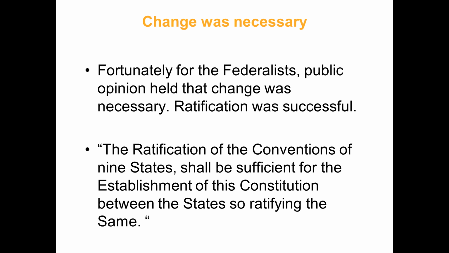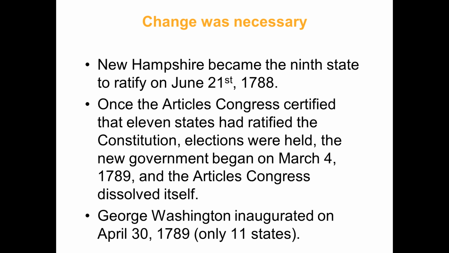There are several other problems that we discuss in terms of the economy. So the sentiment is just such that something needs to be changed, and this ultimately ends up favoring the Federalists, who go forward and get the minimum of 9 states that they need to ratify. This is happening in 1788. Eventually, because you get these 9 states, they start making plans to transition from the Articles Congress to this new government, and this occurs on March 4th, 1789.